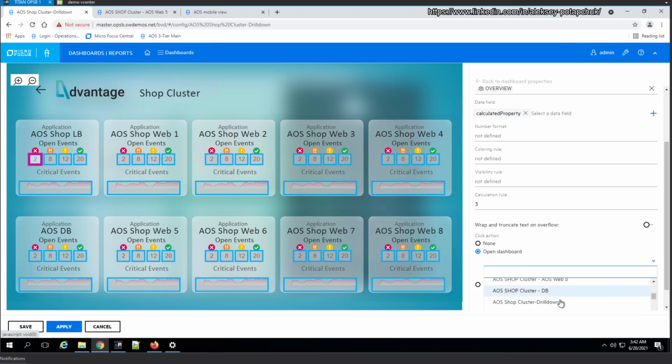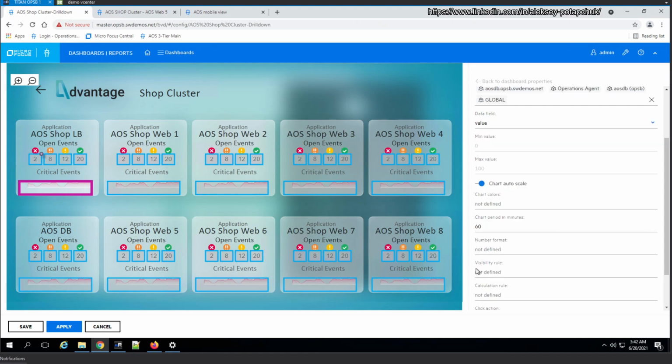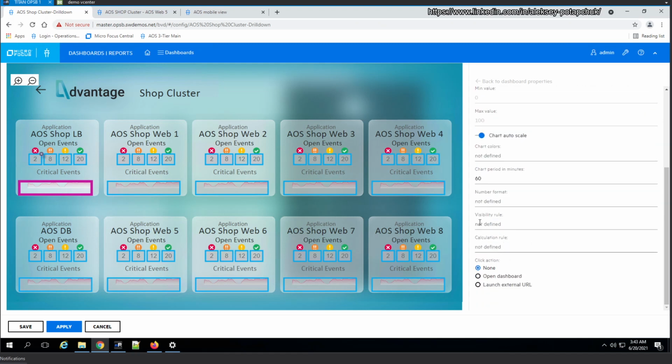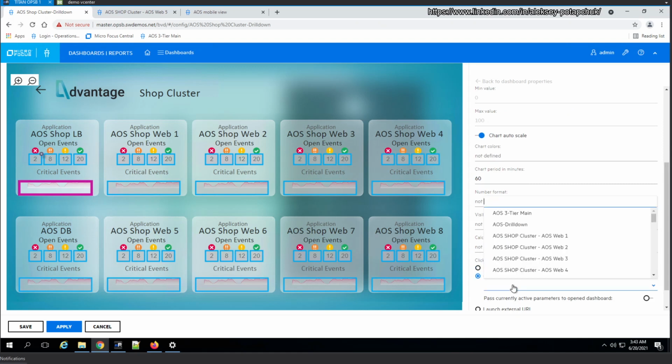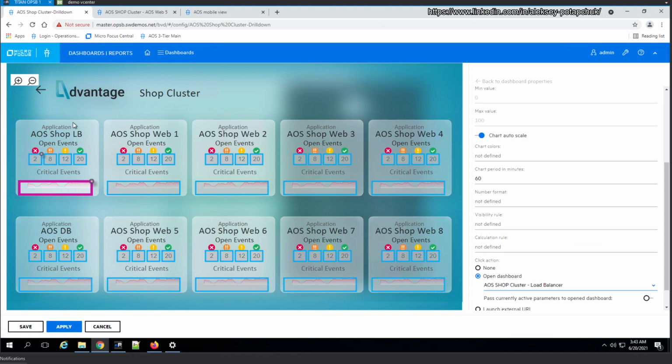No, maybe we can do it like this: AOS shop cluster load balancer, dedicated dashboard. And this one is going to be configured in the same way, right? So it's going to be open dashboard, and it's going to say load balancer right here. So the users would be instructed to click on the critical events widget in order to drill down into the next dashboard.